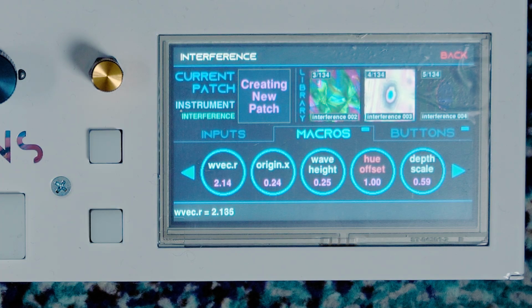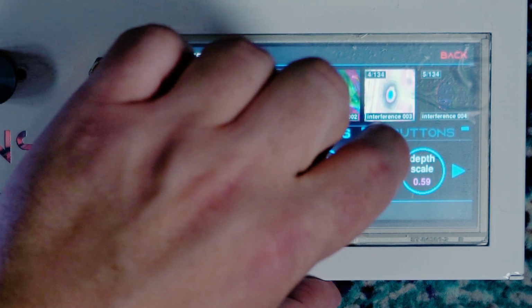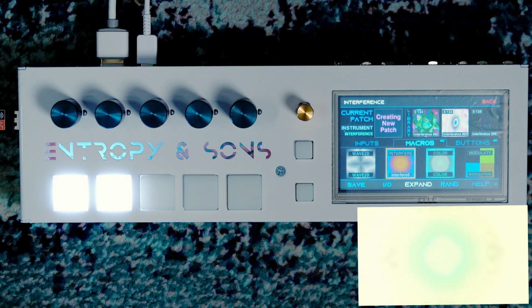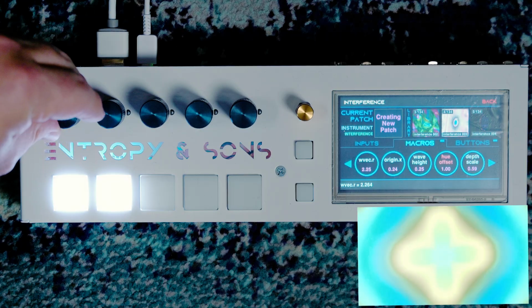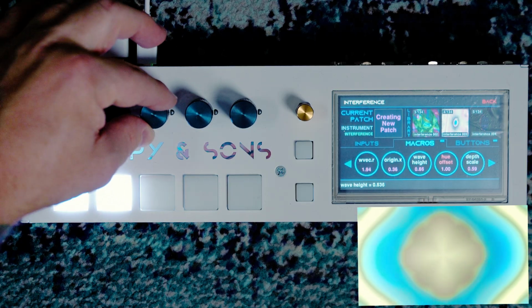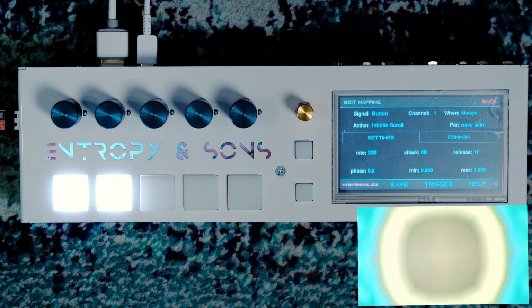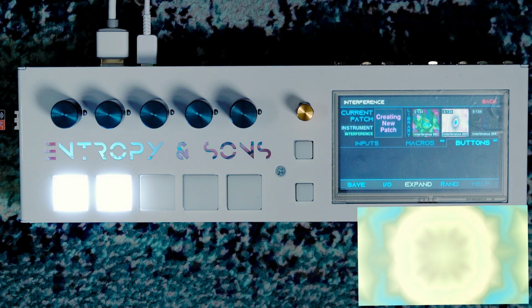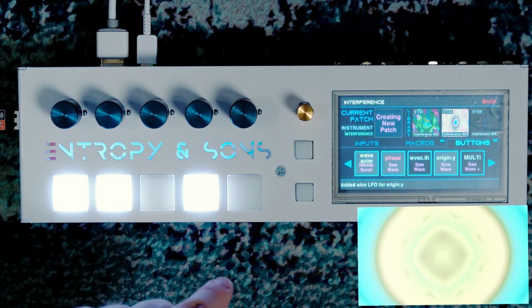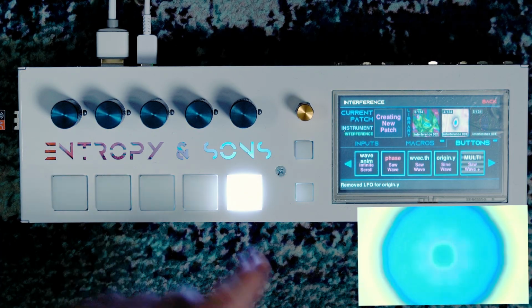One thing I didn't talk about yet is the macros and the buttons. The macros correspond to our 5 rotary knobs, and the buttons are the pads. When I click either of them, I see what parameters are associated with those buttons. If I click here on the interface, I can go into more of the parameters, but this is more of an advanced feature, and I find that the sort of default values for a lot of these are totally fine, again, just to get up and running. I show this only to illustrate that you can definitely get super deep with this, assigning LFOs and modulation just like you would with any audio synthesizer.